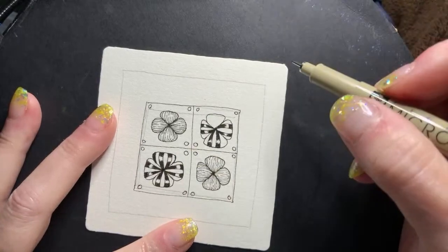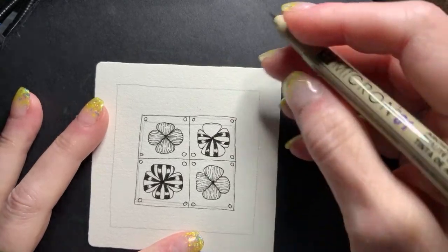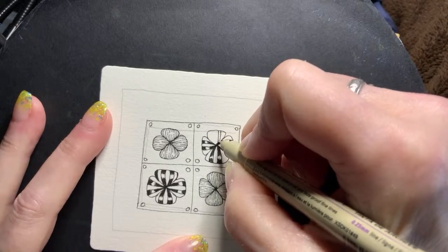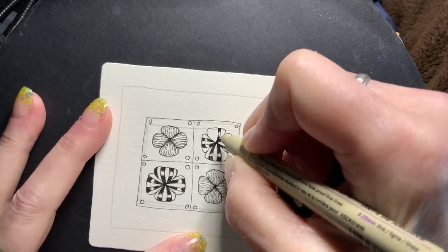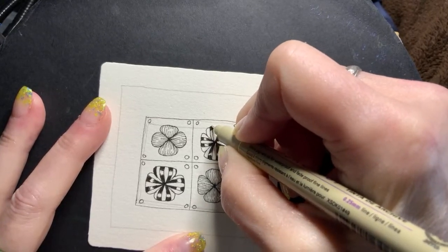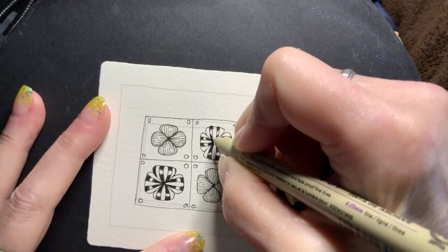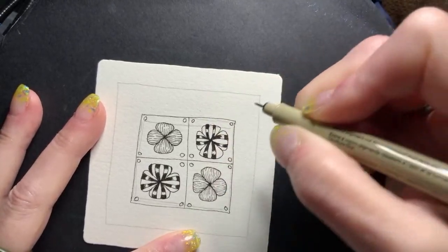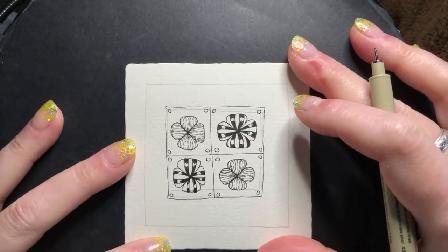I love this version. It's so much like a wrapped gift, isn't it? I love it. This one got kind of skinny. Here we go. All right. So they're not all the same, but they're all still pretty, right?